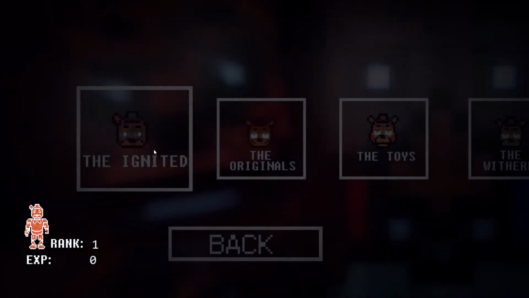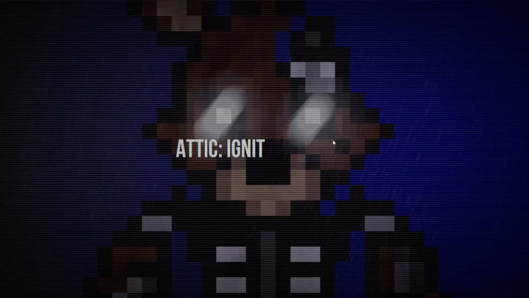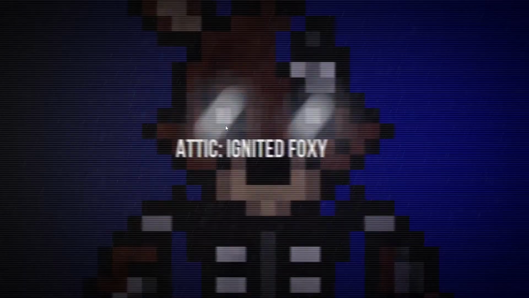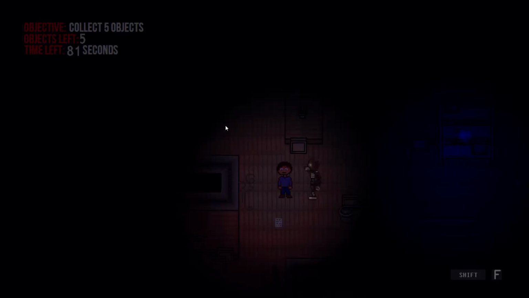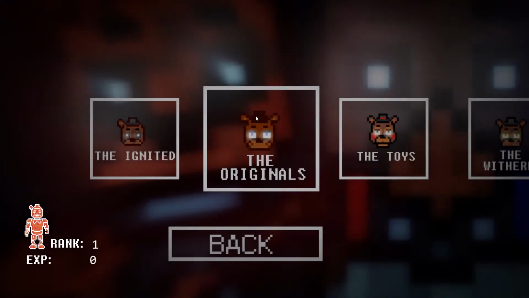Alright, so there's that. And then I believe Foxy, you have to flash your light at him and you get stunned. Ignited Foxy, main man, starts you off. I don't know how it's supposed to work in 2D, but let's check out the originals. See what that's about.